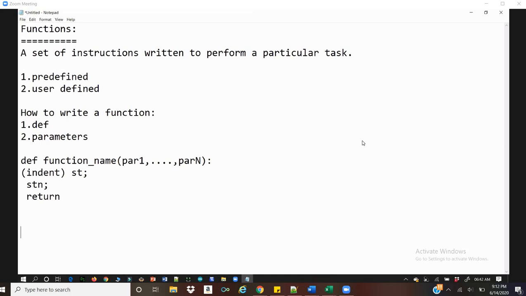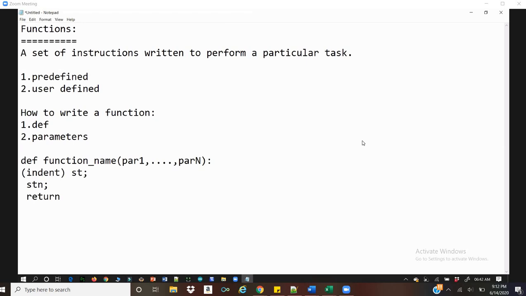But what if I want a particular block of code, like say I have arithmetic operations: plus, minus, into, division, multiplication. In this, I want only the addition logic to be reused. Then for that reason, we can go with this block of code. That is a function.